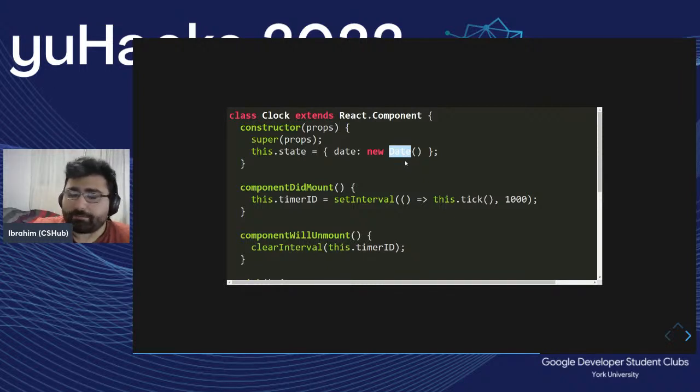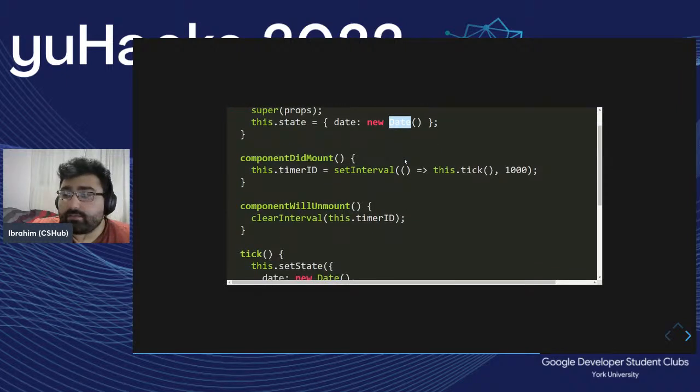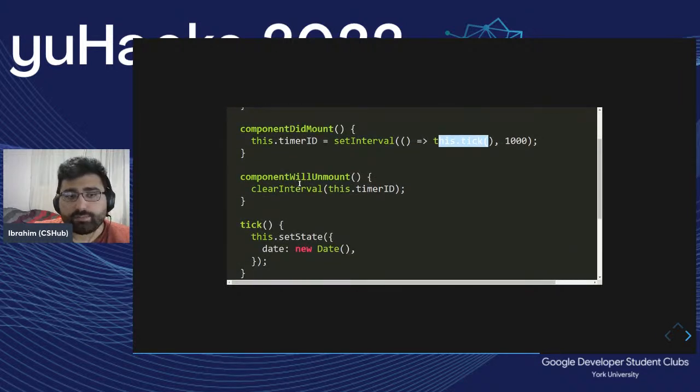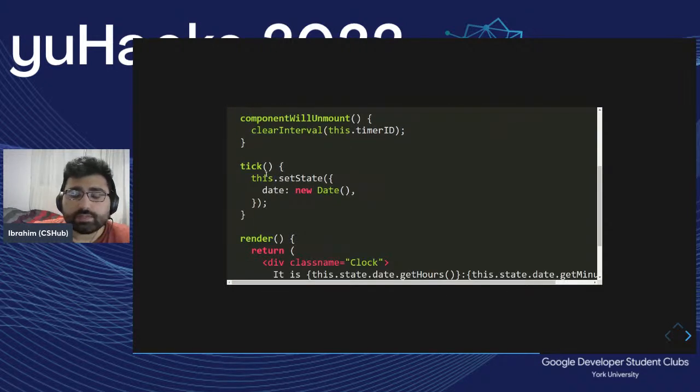We then, on component did mount, create an interval, and basically an interval simply every 1,000 milliseconds, or 1 second, will run this function, this dot tick. So let's see what this function does. This function sets state of the date, and it creates a new date.